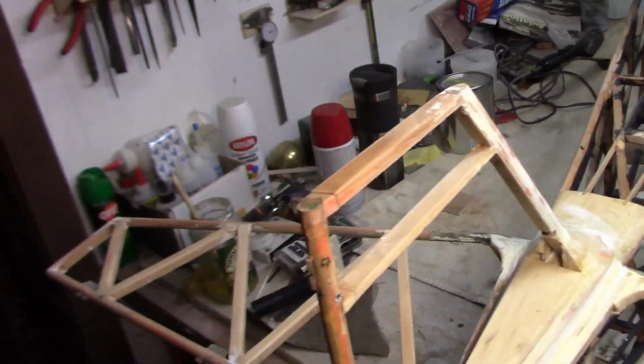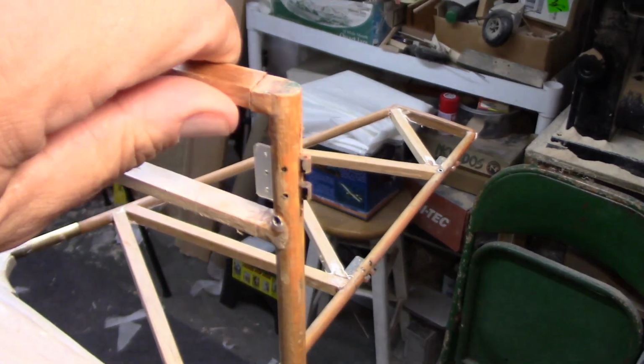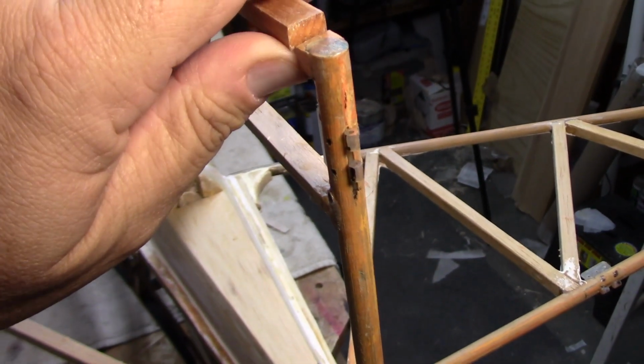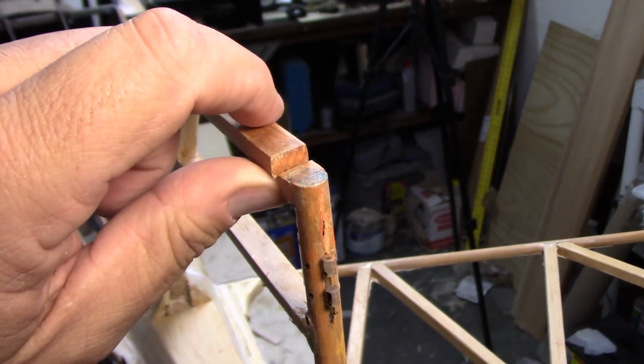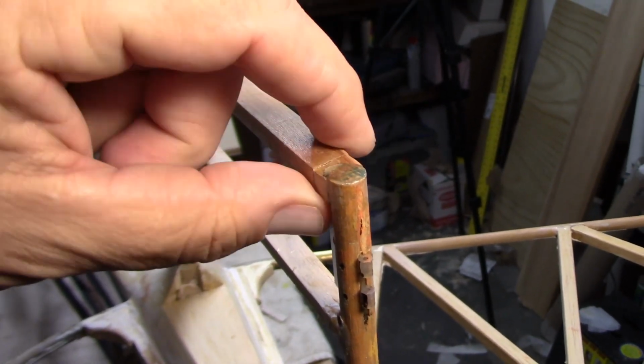Now what I'm gonna do, I was bringing this thing back in from the garage area, and I smacked it on the ceiling and it cracked one of my glue joints. I didn't realize, I must have done this a while ago, I glued this just temporarily with CA. And apparently I left it like that.